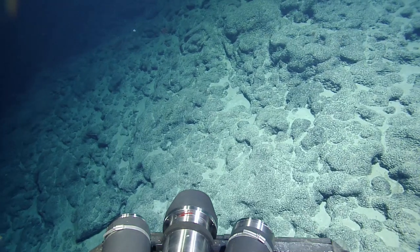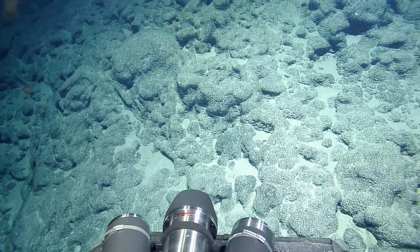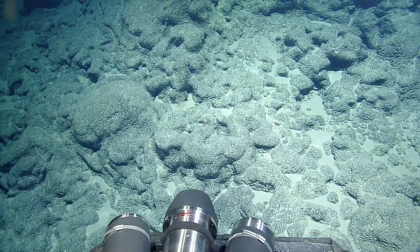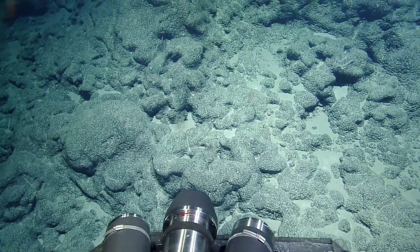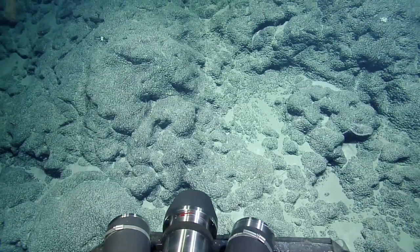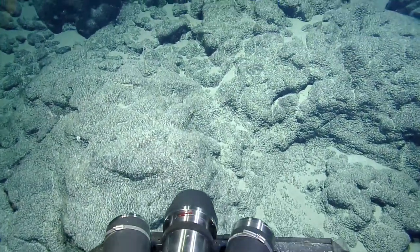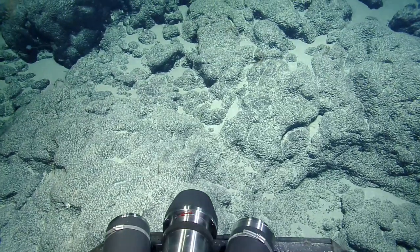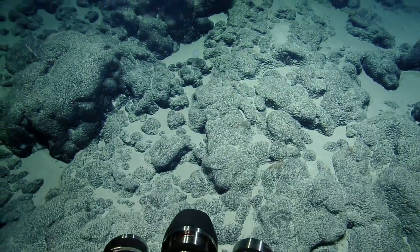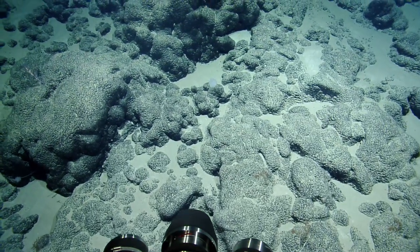It's interesting, all this material looks like it has a lot of manganese coating on it, but that ridge we were going up didn't seem to have as much. Or it could have just been my eyes. So if the carbonate has manganese coating on it, would it look different? No, it probably won't have any. All the stuff we saw in Johnston Atoll didn't have any on it. See this darker rock over here in the upper left of the view? It still has a lot of manganese coating on top. You can still see the botryoidal. Could just be the lighting. Yeah, it's just the lighting.